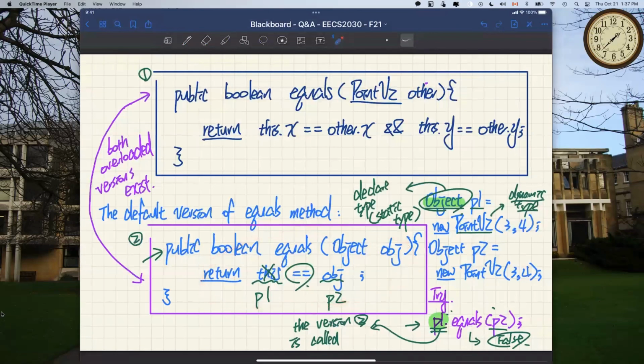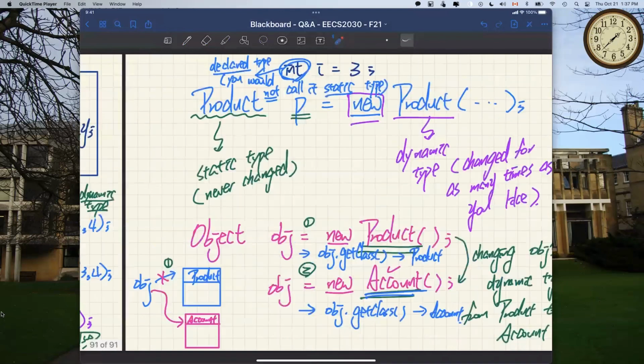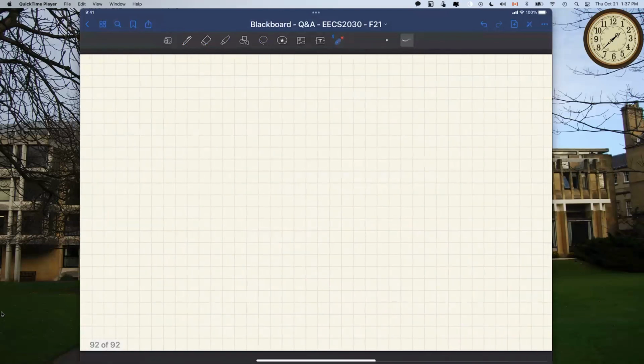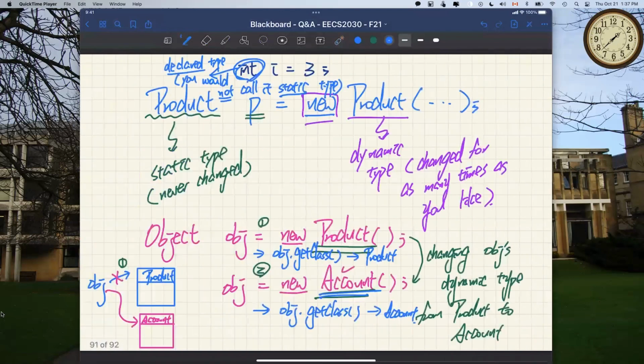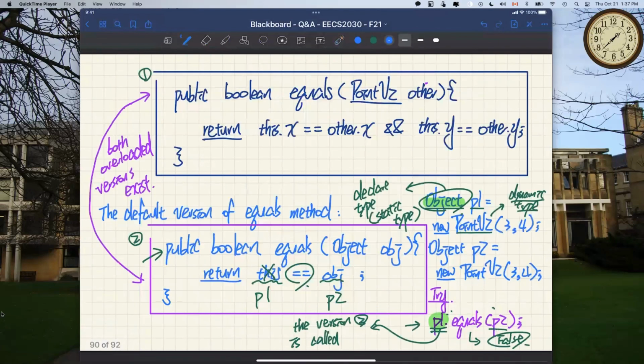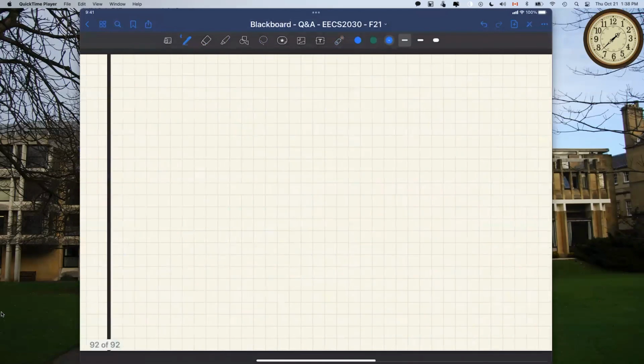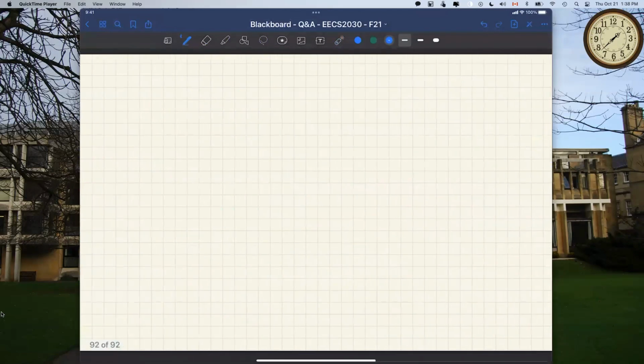That's correct. So John, you know what? Let me go a little bit further. That's a very good question. I'll try to explain a little bit briefly, but I think once we go to the inheritance lecture again, we're going to see the full picture. But you're quite right. Let me show also to your fellow students what you just said. It's a very good observation.